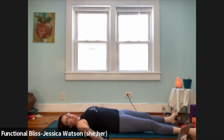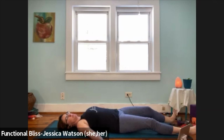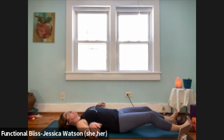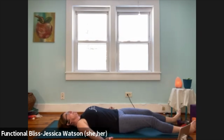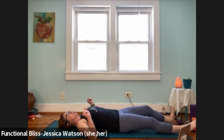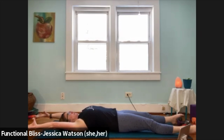And then if it feels good, invite some gentle movement into your ankles, into your wrists. Maybe move your knees a little bit. Maybe move your elbows a little bit. Wiggle your ribs, wiggle your hips just a little bit. And then if all is feeling really nice, take a big good morning stretch. Stretch your arms up and overhead. Reach through your fingers, reach through your toes. Take a nice deep breath.